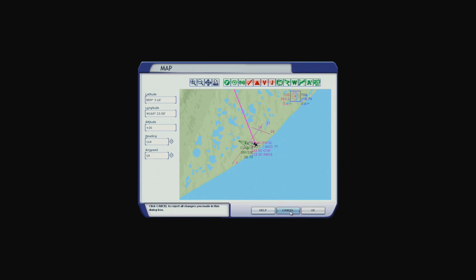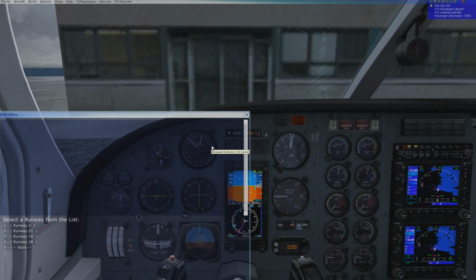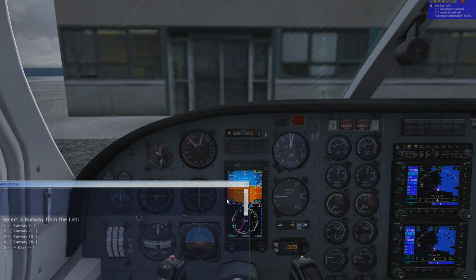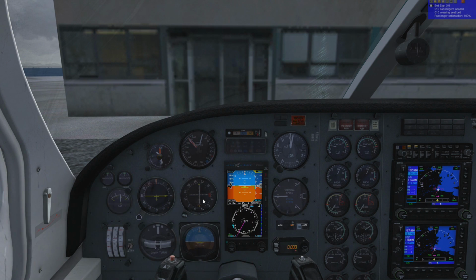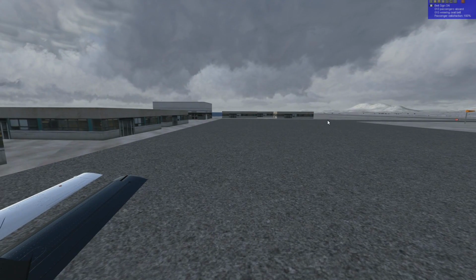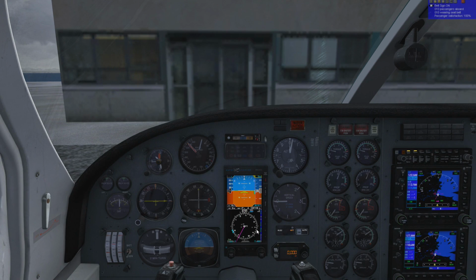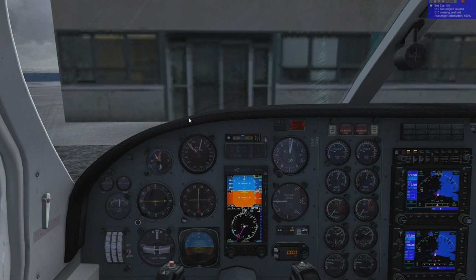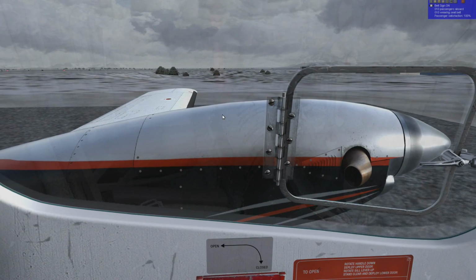Okay, so 21 and 3. Let me move this down real quick. Alright, 21 and 3. Kind of want to go here, so if we're taking off to our right, it would be 21. Alright, we'll do 21. Announce our taxi. Parking brake comes off. We'll do our pushback. There's not enough room here for us to just turn around.